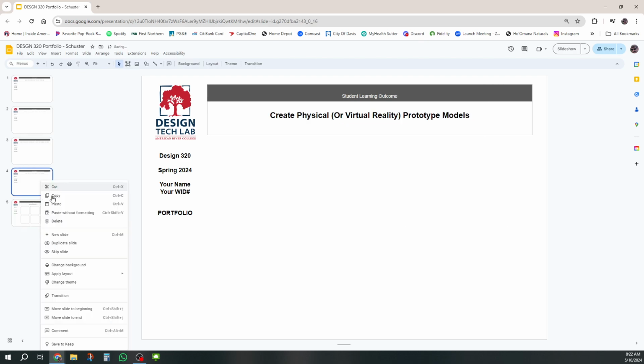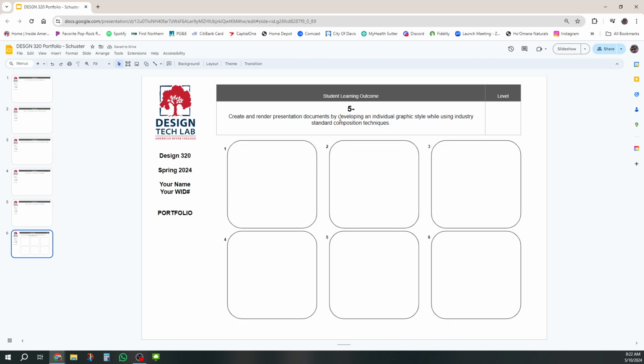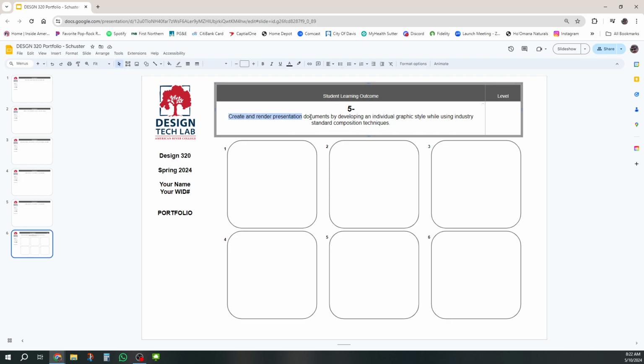And then my last slide, there we go, I'll duplicate that one, is using industry standard composite. Okay, so this one is really about making your posters.